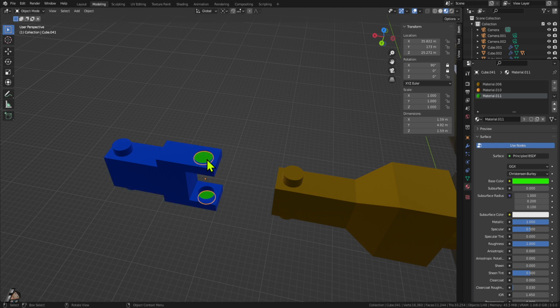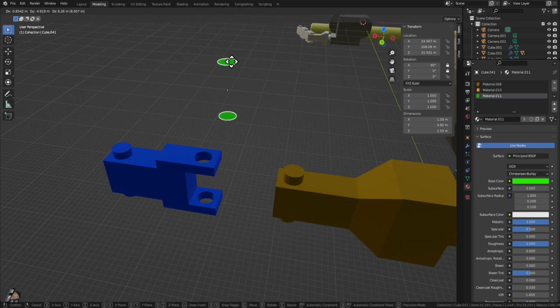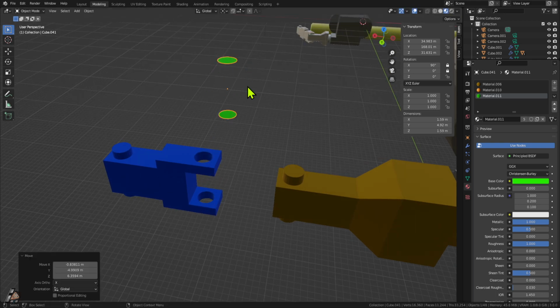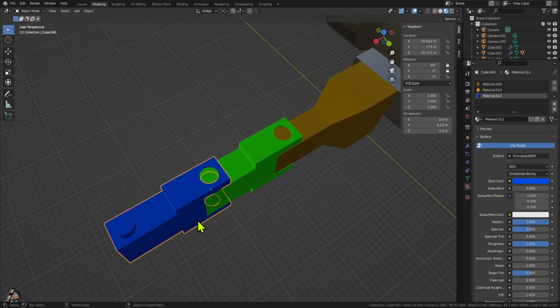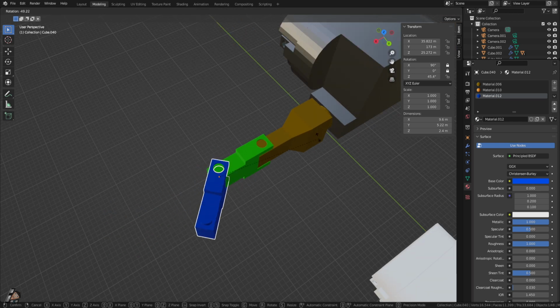We can now delete the newly created origin thing, because we only created those guys for the purpose of getting the origin point back. Now if I unhide everything, you can see our new thumb, the blue one, is now also back at the same position.